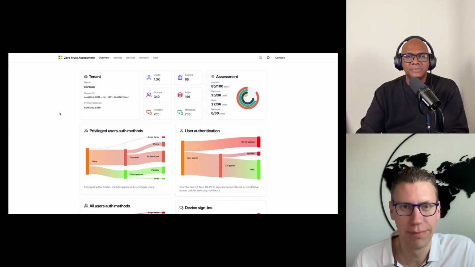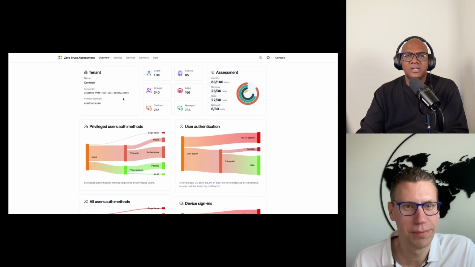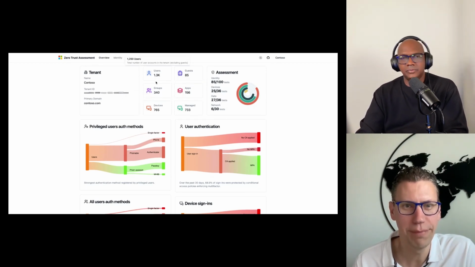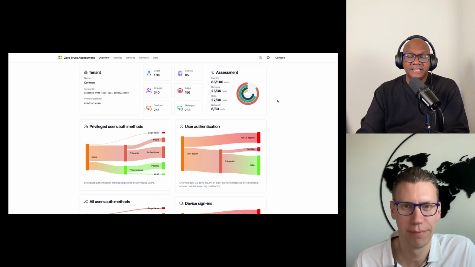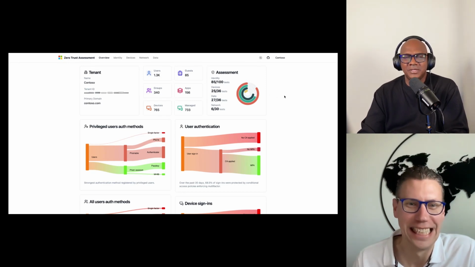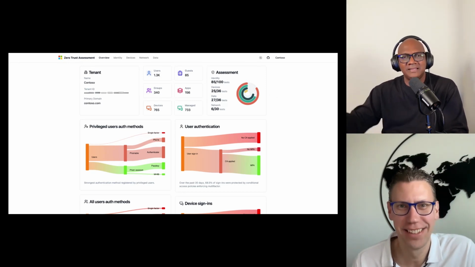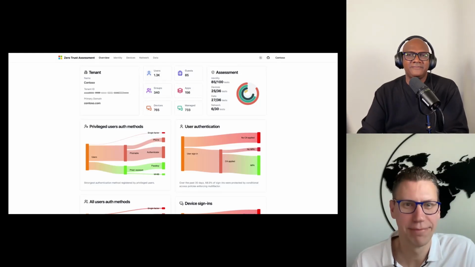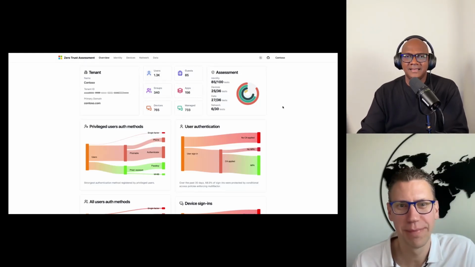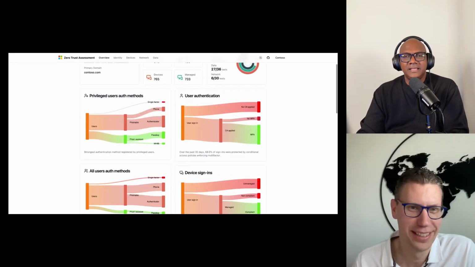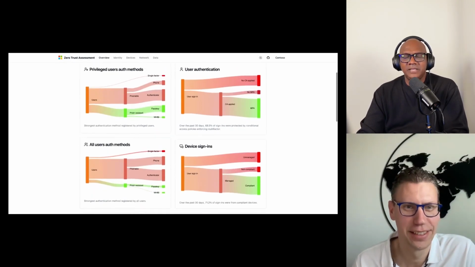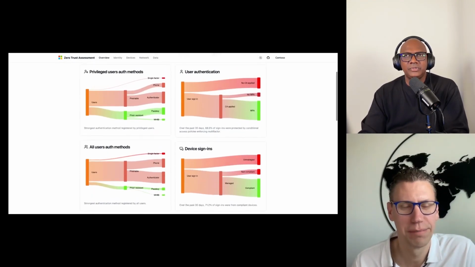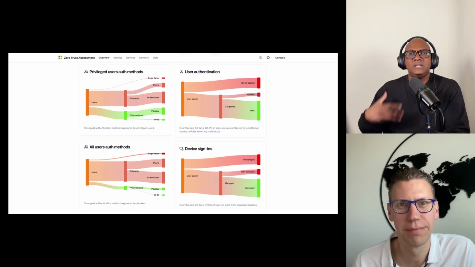When it runs, we give a high-level overview of some of the information you already know, like how many users and groups you have. But even this, I've seen some people surprised, going like, oh, I didn't know I had so many guests in my tenant. By default it's on and people are inviting guests, and they didn't even configure it. Then we have some interesting ones, where we went through the data and tried to show it in a different way.